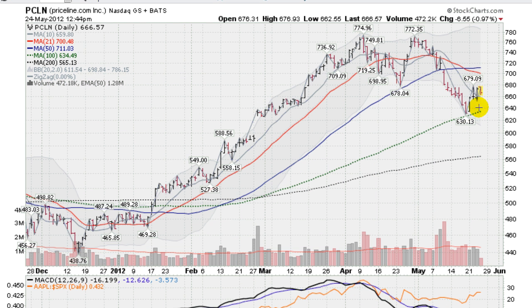Another big cap leader — Priceline.com. Same story: testing the 100-day moving average, coming up off of it, had a little accumulation down here but no real big up volume on this move up so far. Some tight trading here, possibly setting up a springboard to get up and test the 50-day moving average. Things are looking better — could be forming a nice base. Stocks still in the downtrend, precious metals still in downtrends, but things are starting to look a little better. Bad news could come out of Europe again — the black swans are flying right now — and this could deteriorate. So let's watch it, take it a day at a time. We're looking for a follow-through day to send these markets back into an uptrend. Thanks for listening.